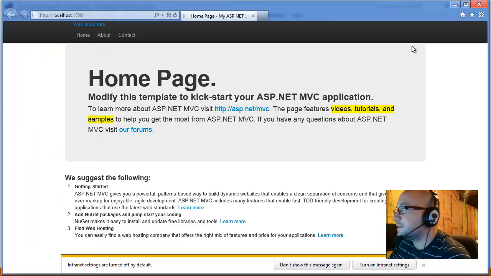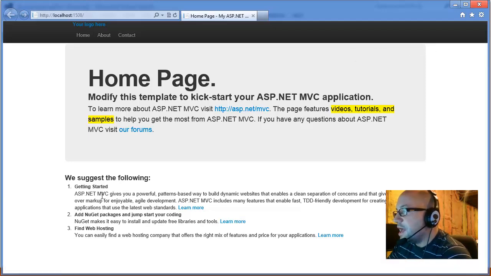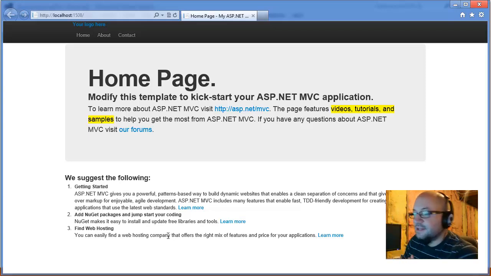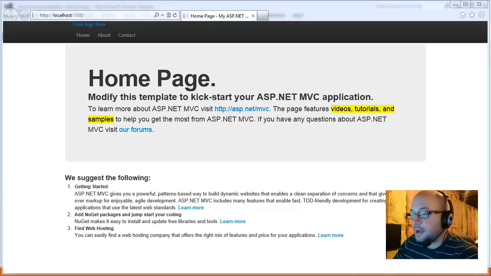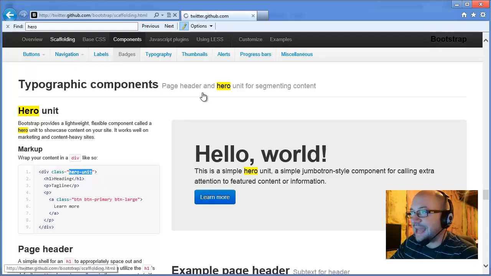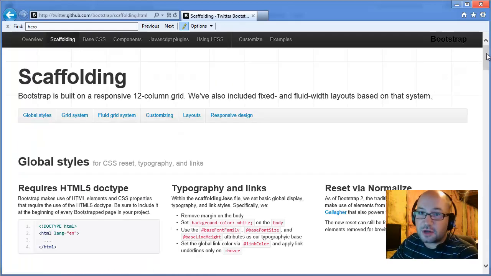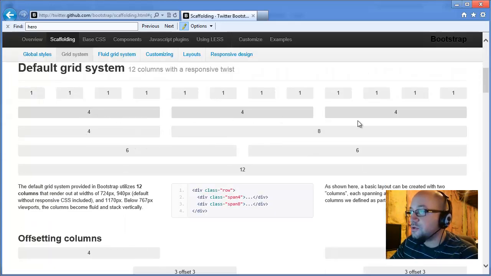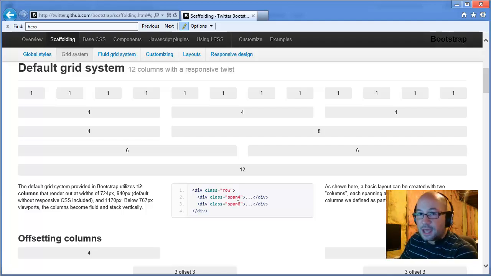And there we go. We've got a little bit better spacing up at the top. Now, as far as these little nuggets go down to the bottom here, I'm going to leave that as an exercise for the reader. We've got the hero unit in place there. You understand already a little bit from my other walkthrough about the scaffolding that's available inside of Bootstrap. So what you can do here is, in the grid system, use some of these elements, for example, rows and spans of 3 or 4 wide, and build columns for those LI elements that are there.